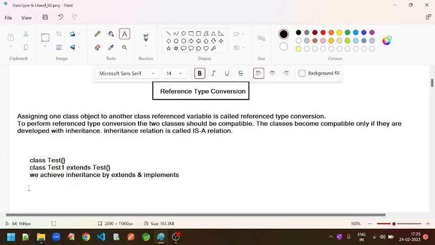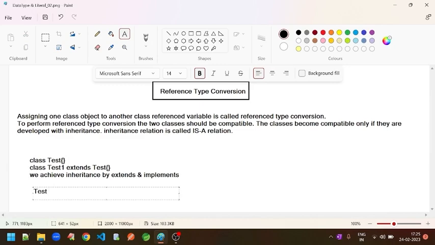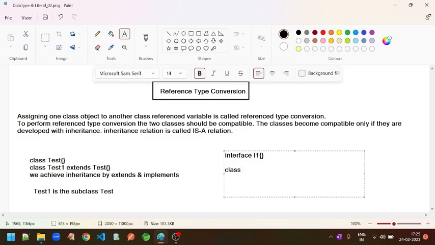So here Test1 is the subclass of Test. Similarly, we will have interface I1, and class Example implements I1.